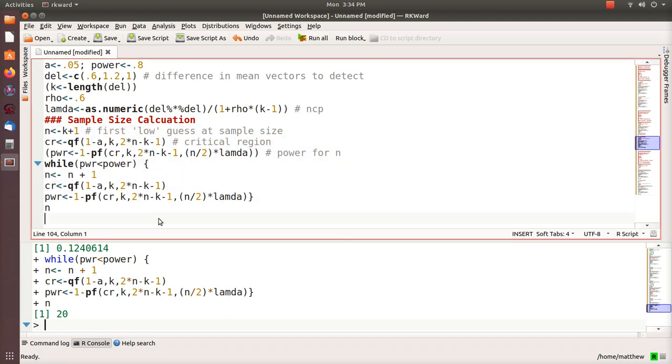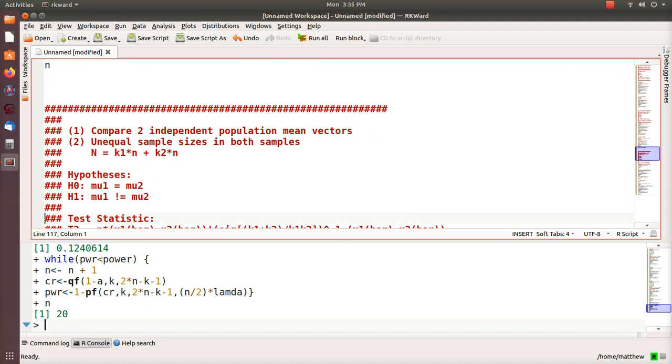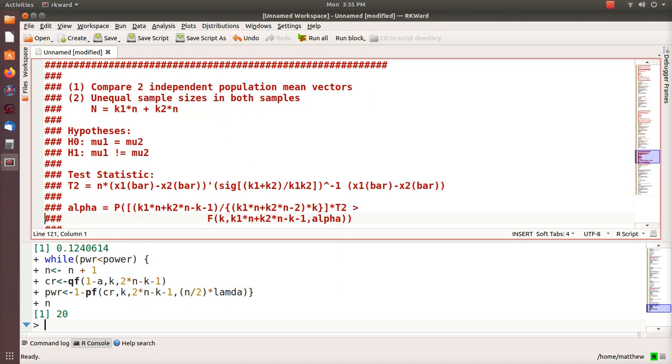Now, often we don't randomize in a one-to-one fashion. We might randomize in a 1-to-2 or a 1-to-3, where the three is the active treatment and the one is a placebo. And if we want to test, are the two mean vectors equal or are they different, using a different ratio in each group, what we do is we set it up like this, where K1 and K2 tell us the randomization. So K1 might be 3, K2 is 1. That means we want a 3-to-1 randomization.